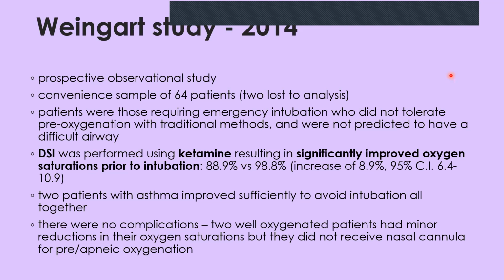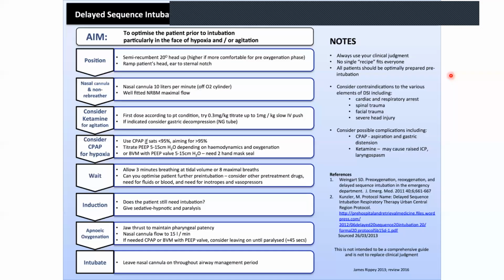So kenapa? What does ketamine do? Bronchodilator. So in a way it helps with solution lah. So this is the sequence of DSI. As you can see, dia lebih kepada pre-oxygenation tu lah before we give induction, that there are additional steps. So what we do first, sampaikan yang what DSI do.